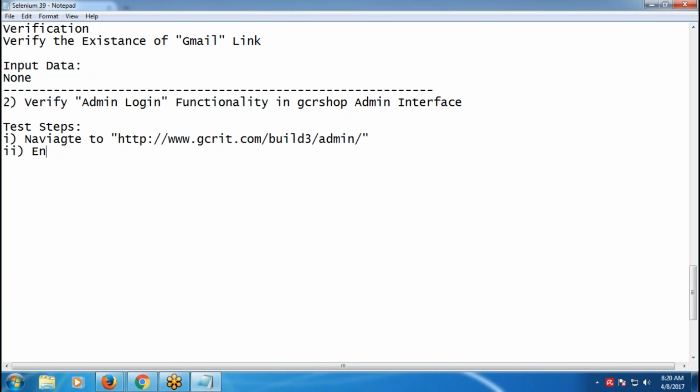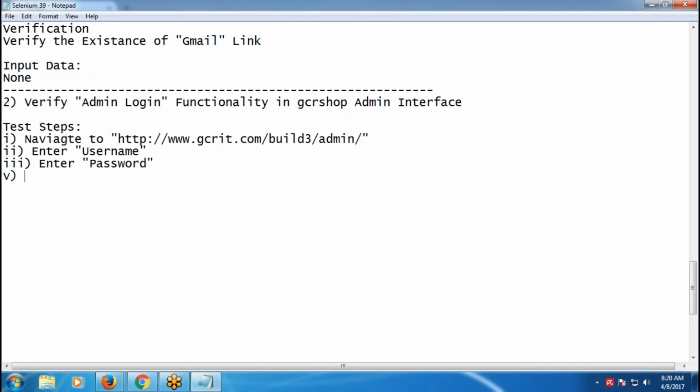Next, second one, enter username. Next, enter password. You no need to inspect elements, just record.